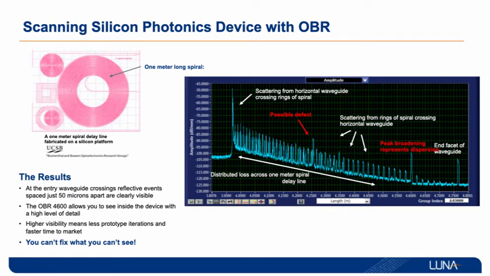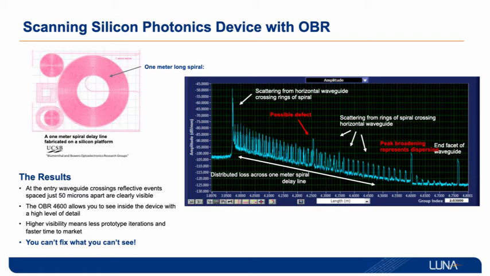So what you're looking at in the result is an example of how you get unprecedented visibility with OBR technology. Along the bottom axis of the graph is length, and we're showing a little more than a meter of length. And on the left axis is reflectance, in dB, so it's a negative number. And you can see on the left side a Fresnel reflection, which is the interface to the outside world. So it's fiber coupled from the edge. And you see what you might expect, just a localized peak, and that's a Fresnel reflection.